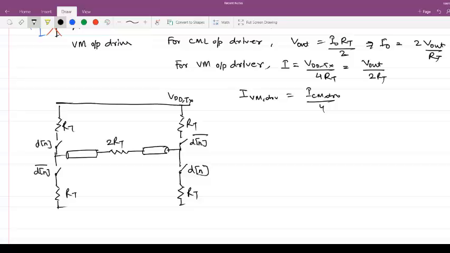You are right that the resistance is 50 ohms, and what should the switch size be? Very valid question. If your passive resistance is 50 ohm, the switch should be much smaller, so the switch size will become very large, right? That will put a question: why not realize the resistance with the switch itself? In that case, the switch size will be much smaller if you are realizing a 50 ohm impedance. That will come later; this is just to show how it works. So here you can assume that the switch has zero impedance, an ideal switch, for the purpose of simulation.